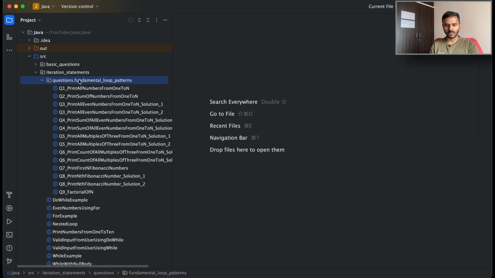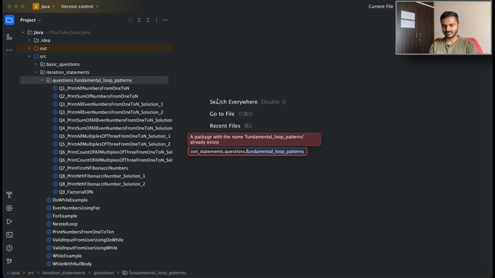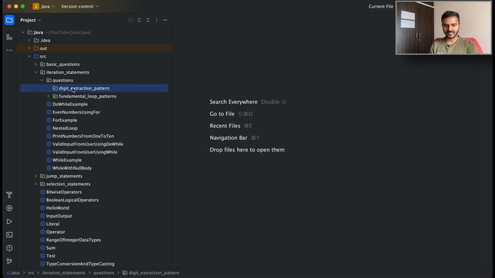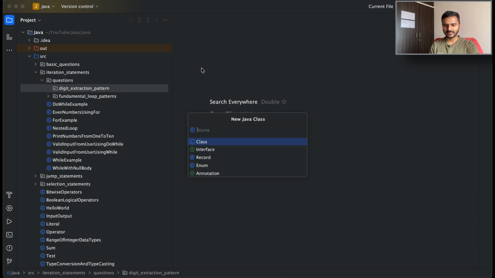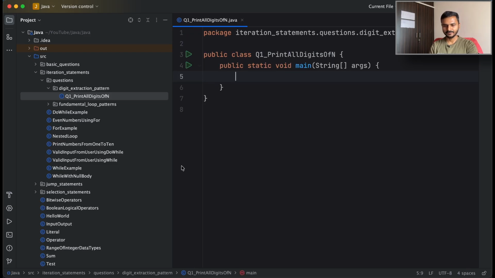And what I am going to do now is create another package in the questions package, and I'll name this package digit extraction pattern. Now, inside the digit extraction pattern package, I'll create a Java class, and I'll name this q1 underscore print all digits of n. And I'll have a main method.